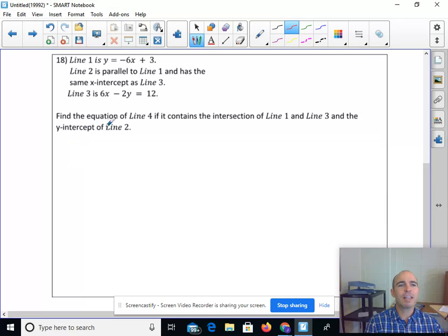Find the equation of line 4 if it contains the intersection of line 1 and 3 and the y-intercept of line 2. The information we're given is line 1. Line 2 is parallel to line 1, has the same x-intercept as line 3, and then, okay, there's a lot going on here. Line 4 contains the intersection of line 1 and 3, so luckily we have our equations for 1 and 3. That is good. Line 2, we don't even know what the equation is, so we've got to figure this out.